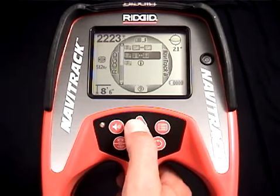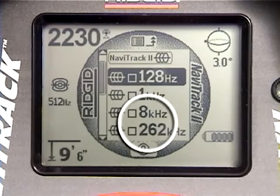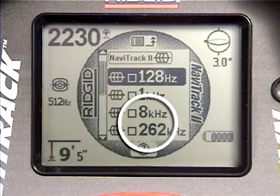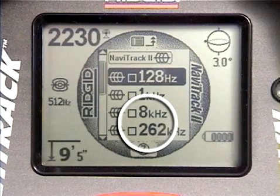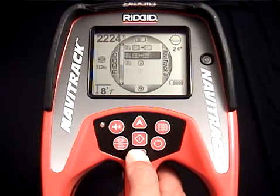We'll go back to the main menu and scroll up to the active line trace frequencies. As you can see, 33 kHz is now gone from the main menu. And if it's not in the main menu, it won't be available when you hit the frequency key either. If we want it back, we'll need to go back into the submenu and turn it on again.